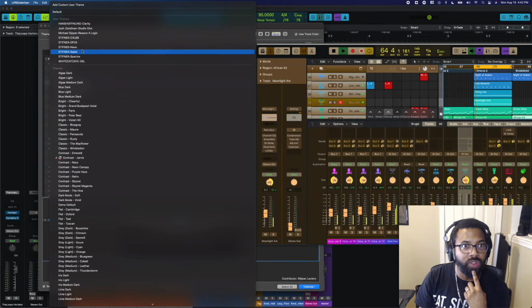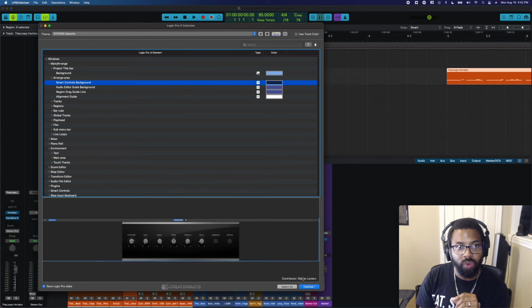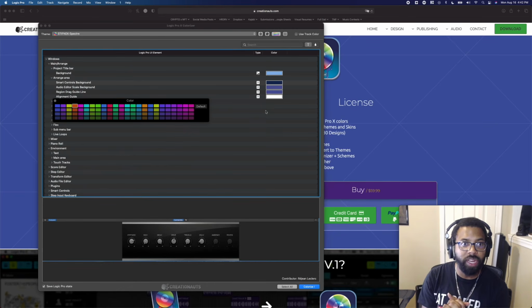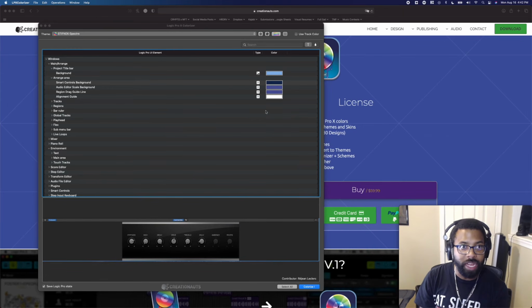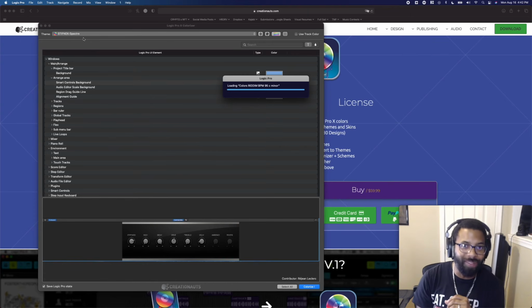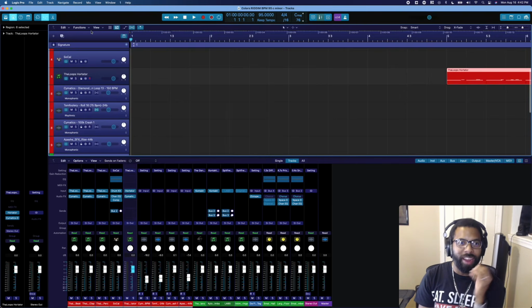I think it was one of these user ones up top, Spectre I was on. So if I choose that one and then I choose colorize, it'll ask me again to save and close. So I'm going to save that, close it, and it'll open back up in the Spectre, the stiff neck Spectre colorization of Logic Pro X. I'll go to that one, then I'll choose one more, and then I will get out of your way. But this is really a great way.